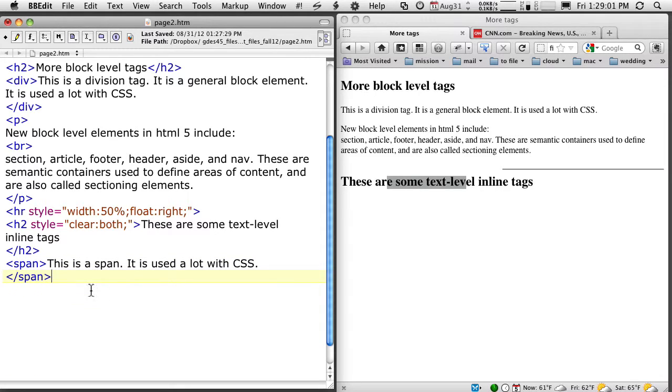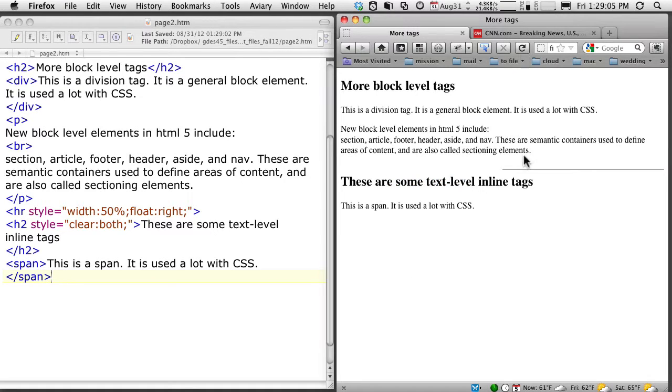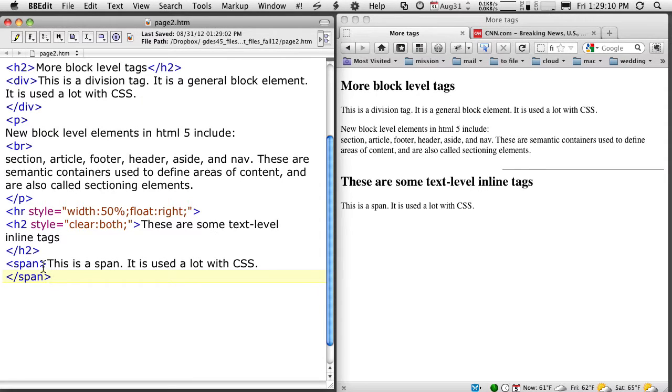So this is a span. Let me see what it looks like here. It will look like really nothing. The reason it looks like nothing is because a span is sort of a generic inline tag, which means it actually doesn't have any styles of its own at all that I know of. So you can put a span around something and it doesn't do anything. If I took the span off, it would look exactly the same.